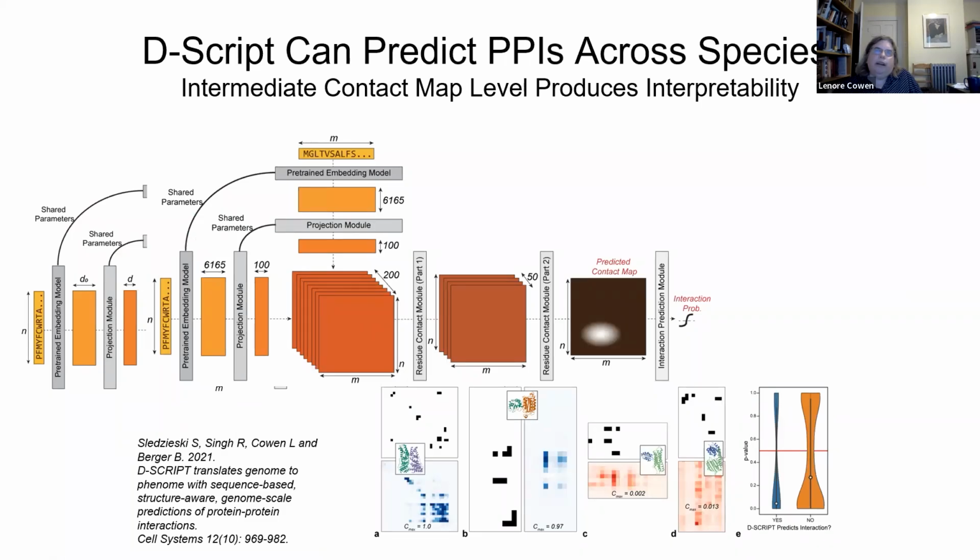So our offering in this space, and this is joint with Bonnie Berger's lab, is we've worked on a method that we call Descript, which seems to be better at predicting PPIs in a new species when trained on a different species than some of the other deep learning methods, which do very well when trained on human data and then are asked to predict PPIs in human data, but other methods do less well when trained on human data and say asked to predict PPI in fly or mouse.